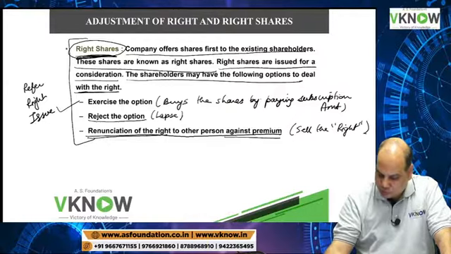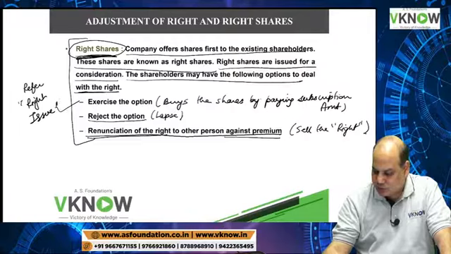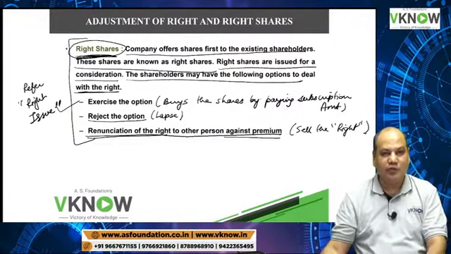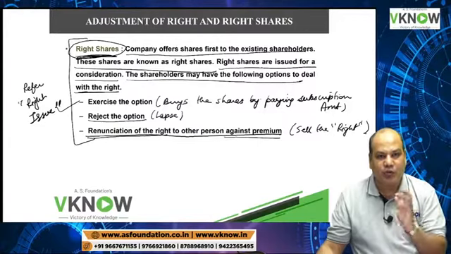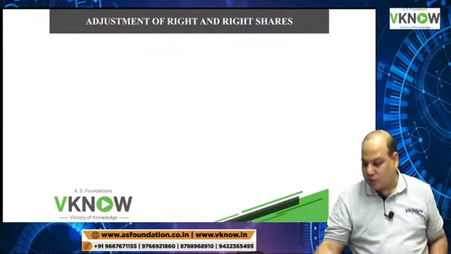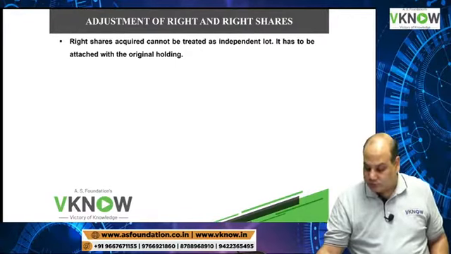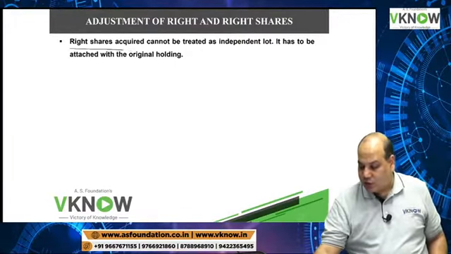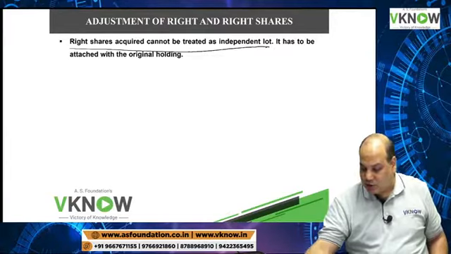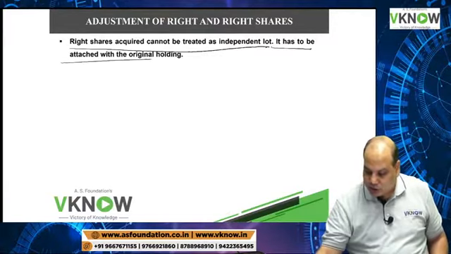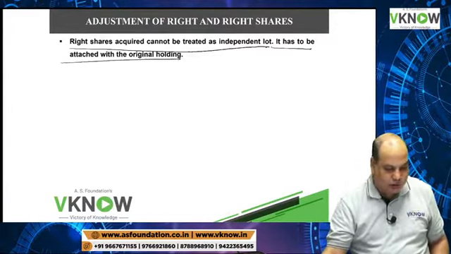Okay. So today's topic is not how rights shares are valued. Today's topic is accounting in the books of the investor who has subscribed to the right share, or the one who has sold the rights. Right shares cannot be treated as an independent lot. It has to be attached to the original holding.